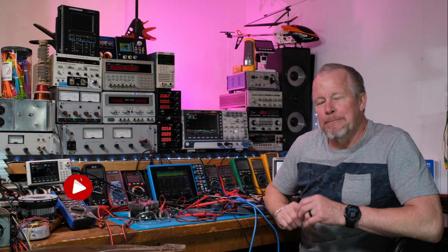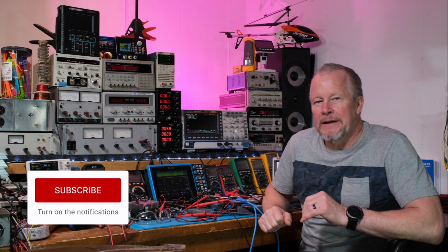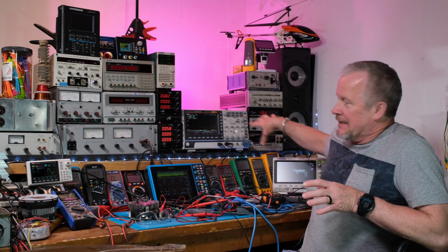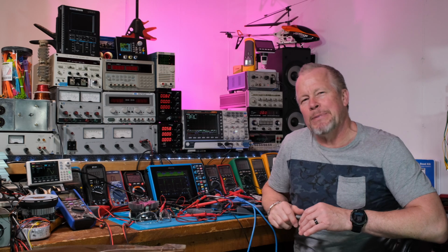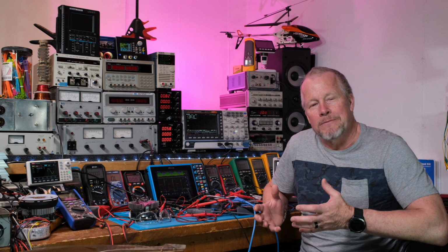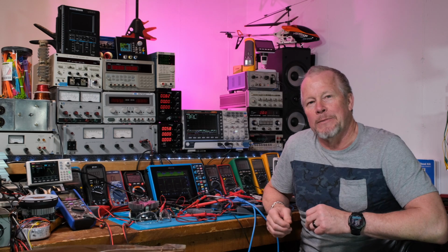So if you're just looking at the signal, it looks like 1 kilohertz. If you zoomed in, you might see a little fuzziness. If you got closer, you could go, oh, there's a sine wave on top of that. So I wanted to compare the 8-bit of these other scopes to the 12-bit of the Pico to see if those extra 4 bits helped see that signal a little bit better.